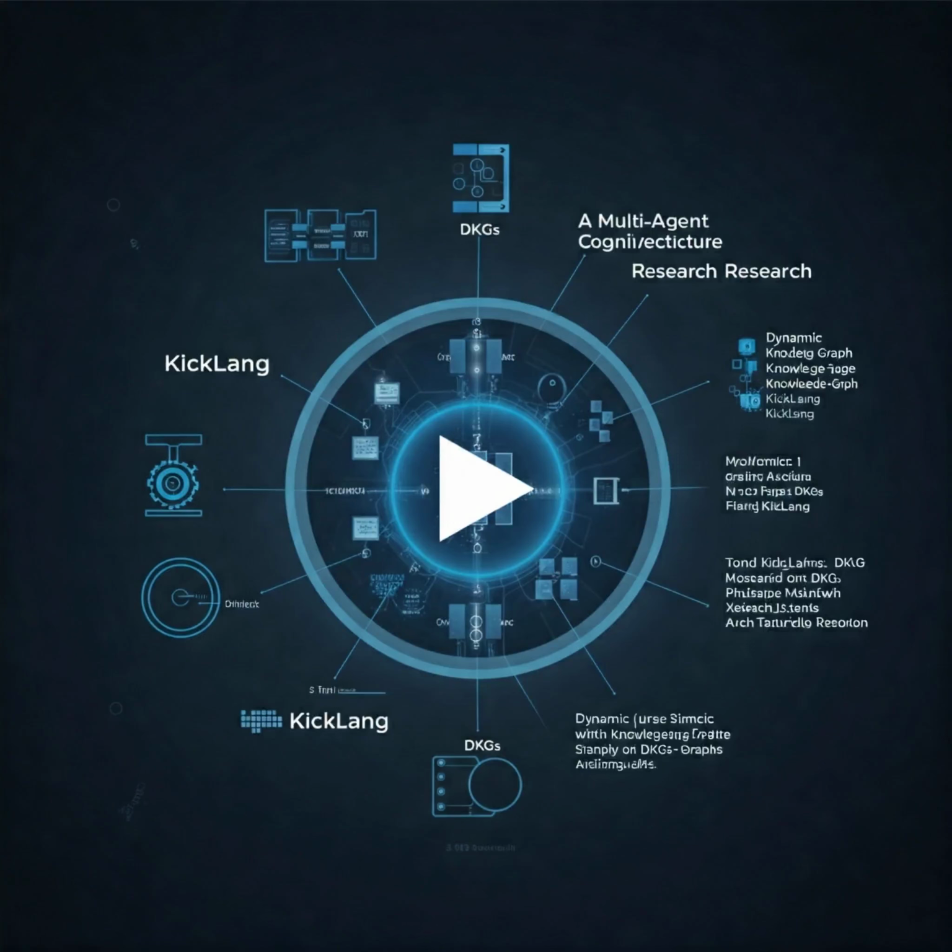We started with multi-agent cognitive architectures, teams of specialized AI programs working together. Then we talked about DKGs, those constantly evolving webs of knowledge that can connect the dots in ways humans often can't. And we touched on kicklang, the precise language that helps us communicate with these systems. You got it. It's a remarkable convergence of AI, knowledge, and human ingenuity, all coming together to change the way we do research. It really feels like we're on the cusp of a new era in research, one where AI helps us understand the world in ways we never thought possible.